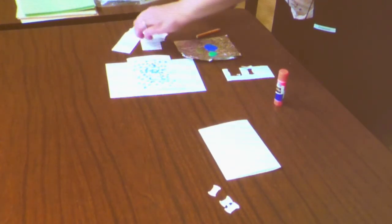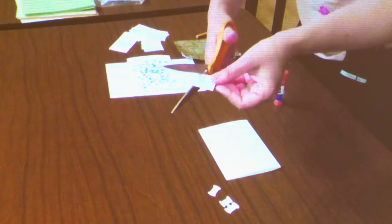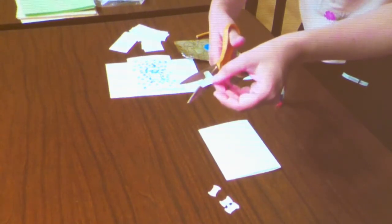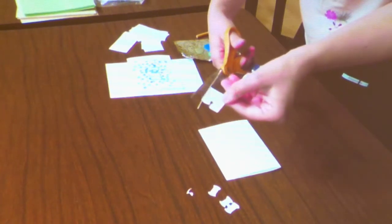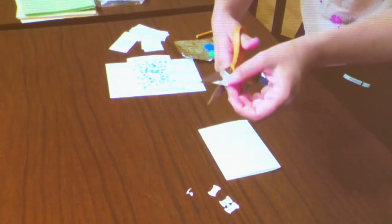Okay, I know the H is a little tricky because there are spots closer to the center where you have to really get in there with your scissors. One trick I find easier for cutting in those tight spaces: instead of turning your scissors, you just turn the paper, and that really helps to get the cut where you want it. I don't know if you saw that, but I'm just turning the paper as I slowly push the scissors down.